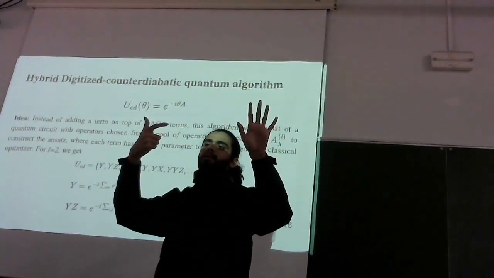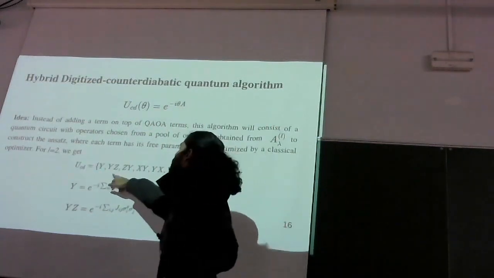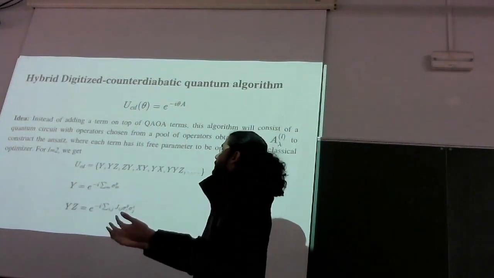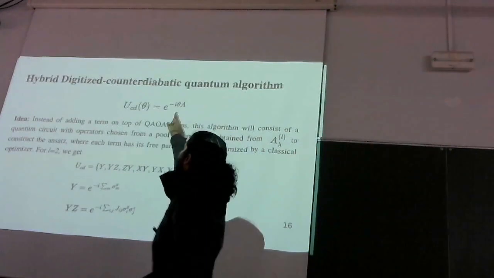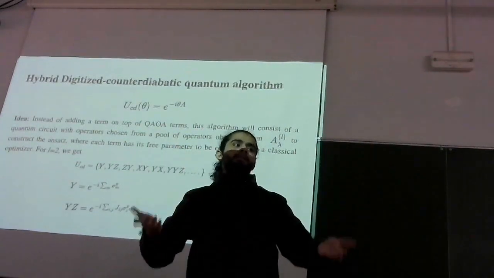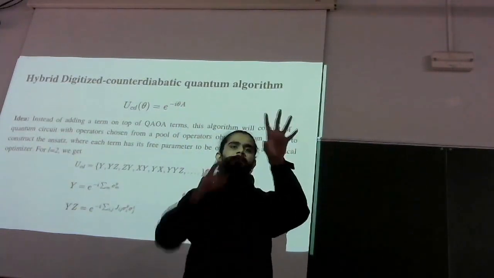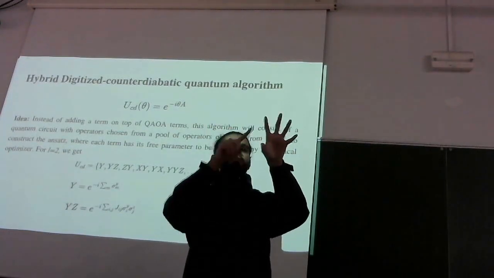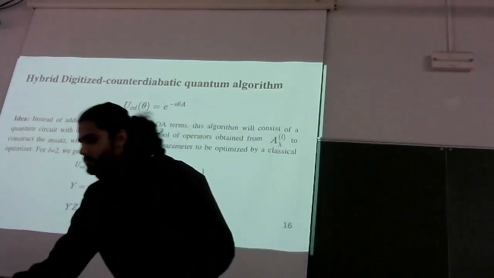My Hamiltonian has ZZ terms, so ZZ with X commutation will give ZY and all the funny terms here. Okay? So now we already have an approximate ansatz, and this is the A, so you can choose terms from this expansion, and then you have thetas, which are optimizable parameters, which you optimize using classical optimization. So this is my full circuit. Instead of full QAOA, I have just CD terms, and then I have optimizable parameters, which will be optimized classically, and this will run as a loop until I get my minimum energy. So that's the algorithm. Okay?